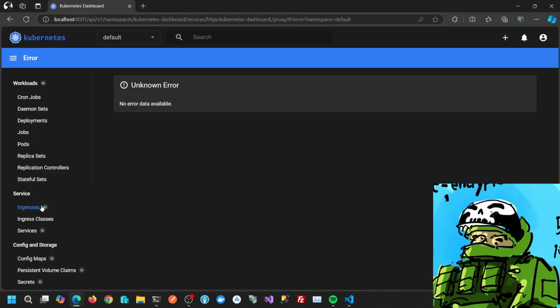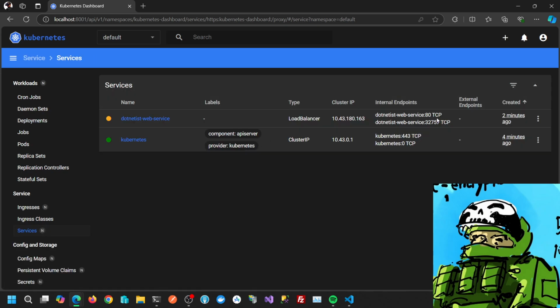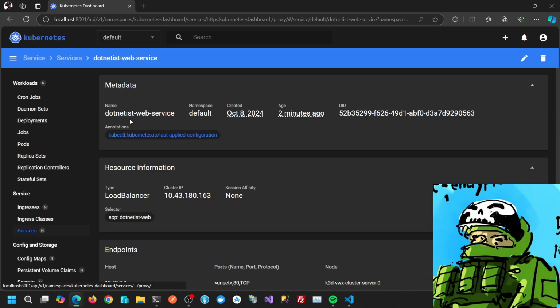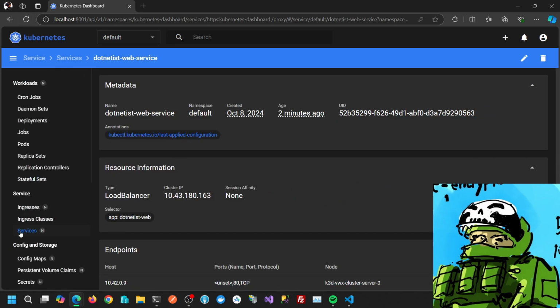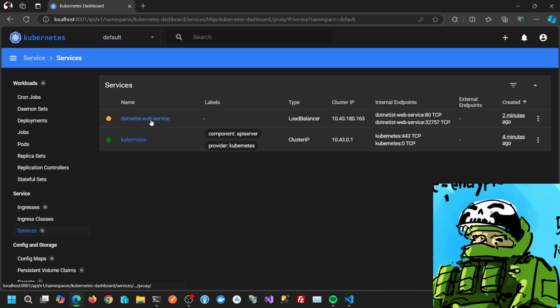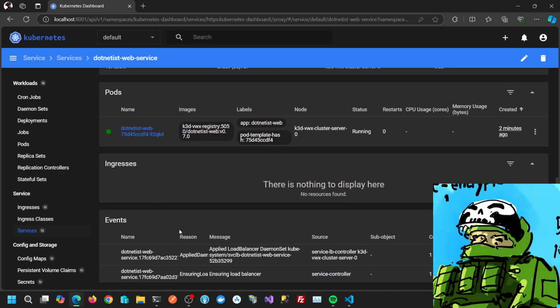Put that in the token, and then let's get the deployments. The services still pending. Okay, why is it still pending? So once this is ready, I believe we are ready to use the service. So let's check.